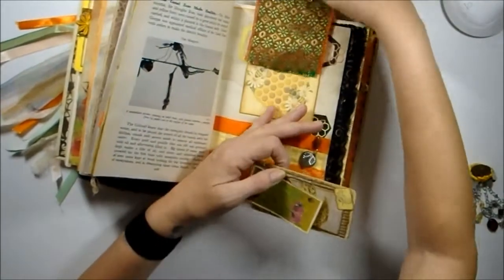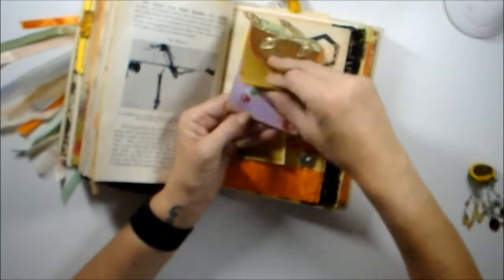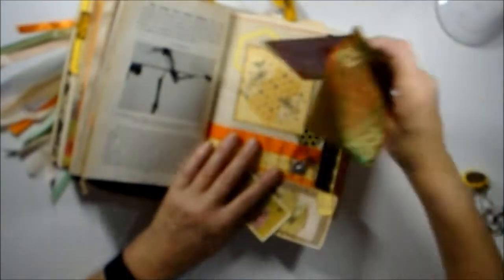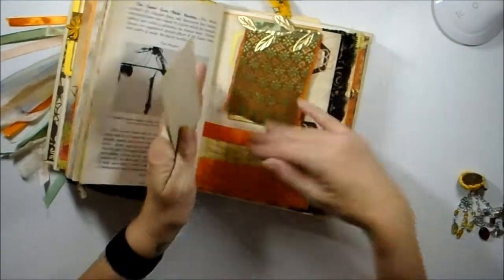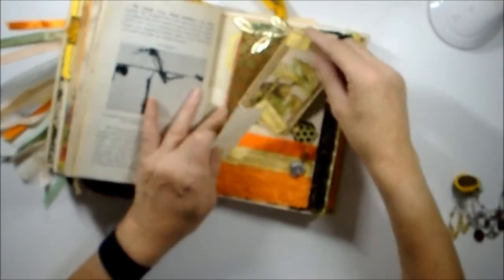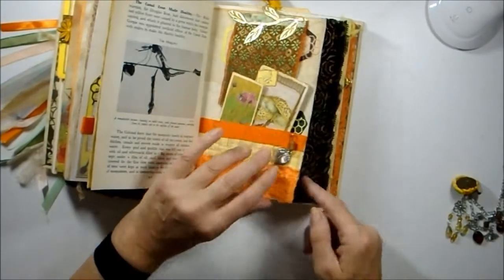And here I've put a little notepad, and I've dyed all the papers with alcohol inks and coffee, and that's a pocket from the kit, and this just fits right in there. And the reason I've done it to slide out is so it can be replaced once you've used it. So that is that. We've got a nice little leaf there and a wooden bead.